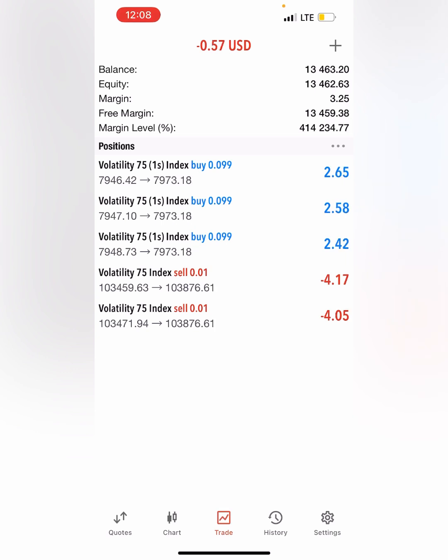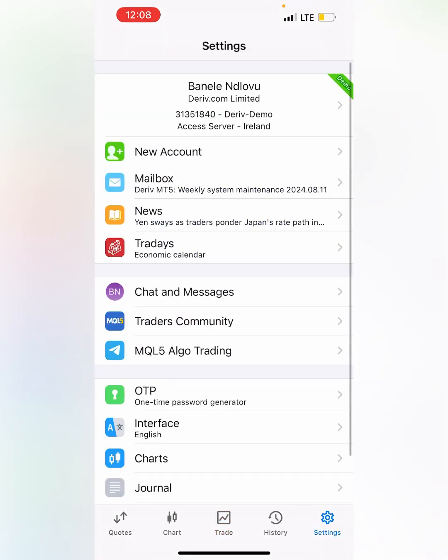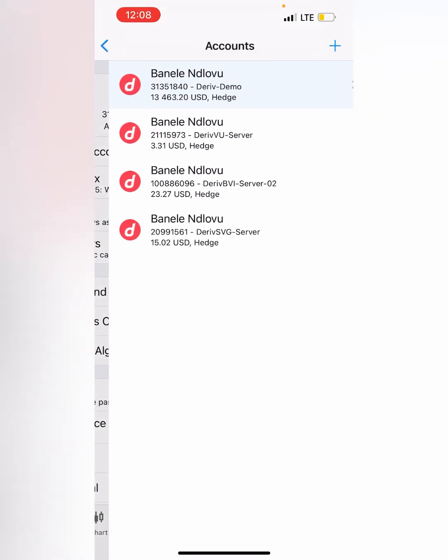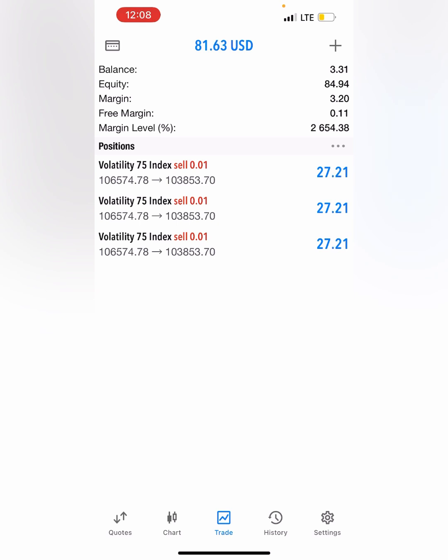And now, when I'm looking in terms of trading, please be careful here with the margin. You can see that here I needed only $3.25, which is under margin. Now, if we go this side and go to margin again, I need 3.20. However, here I did not have $3 to open this 0.01 lot size. How much did I have? I had 25 point something dollars. I removed that money. I transferred it to my wallet so that I can actually what? Risk free, which is, I'm only risking the margin now.